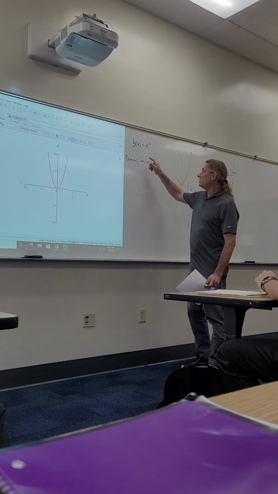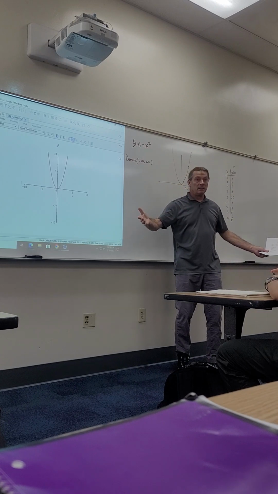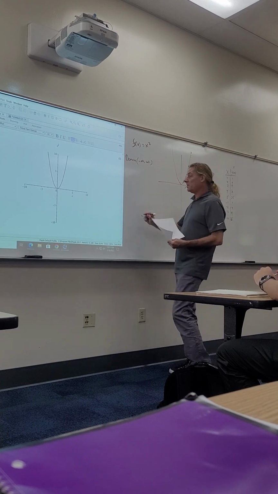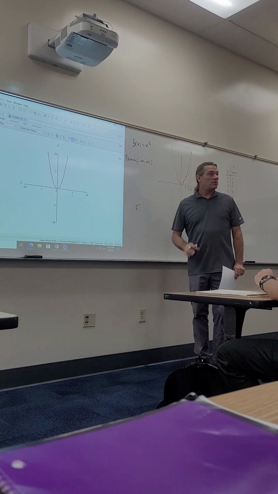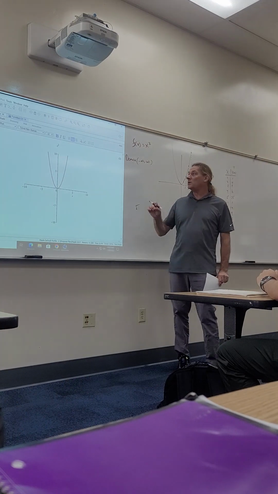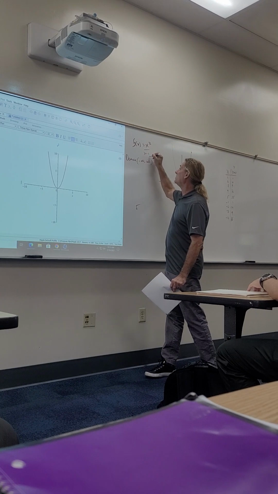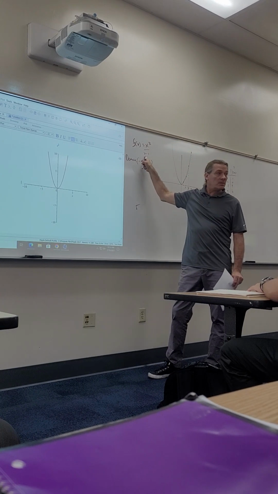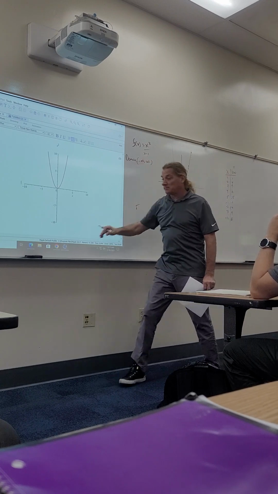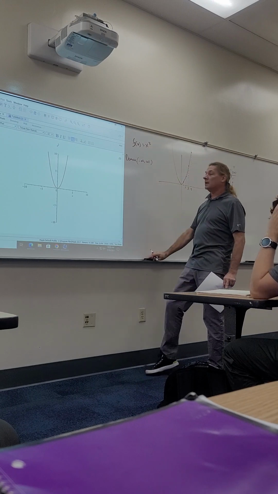If you look at this function, do you see any division? None. So we won't even be dividing. So dividing by 0 is gone. How about the square root? Do you see this symbol anywhere up there? So there's no x that's going to cause me a problem. Does that make sense? Nothing is going to go into this function and go, oh, I can't do it, right? Had I had something down here like x minus 1, then positive 1 is going to create a 0 in the denominator. So we would have to remove that, but that's not there. So there's no problem. Therefore the domain is all real numbers.